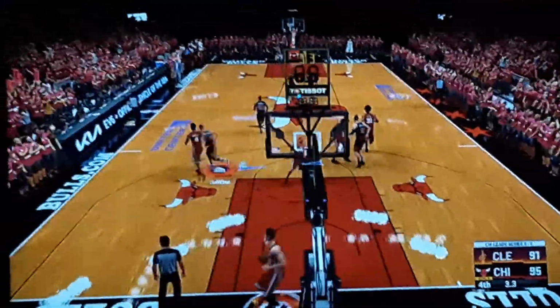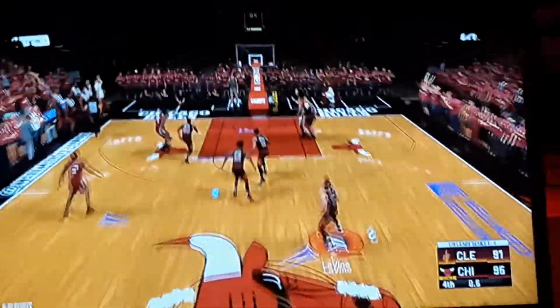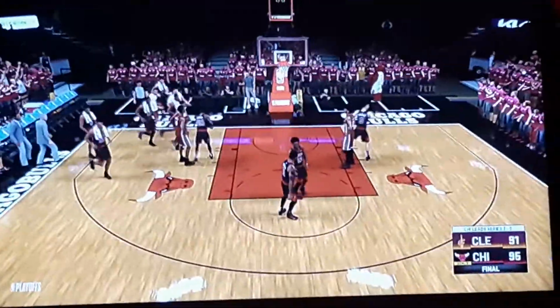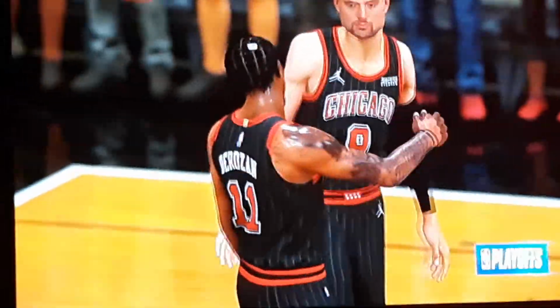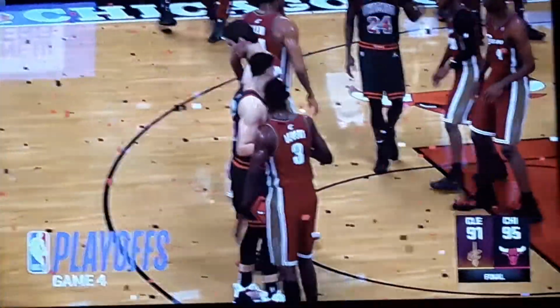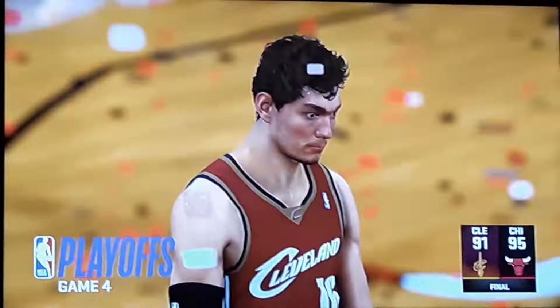He made a game-winning 3-point shot to end round 1 of the playoffs. So the Chicago Bulls win the series 4-0. So they send the Cleveland Cavaliers home. So they beat their rivals, and they sent the Cleveland Cavaliers home. They advance on to the second round. We will show you the statistics right now.